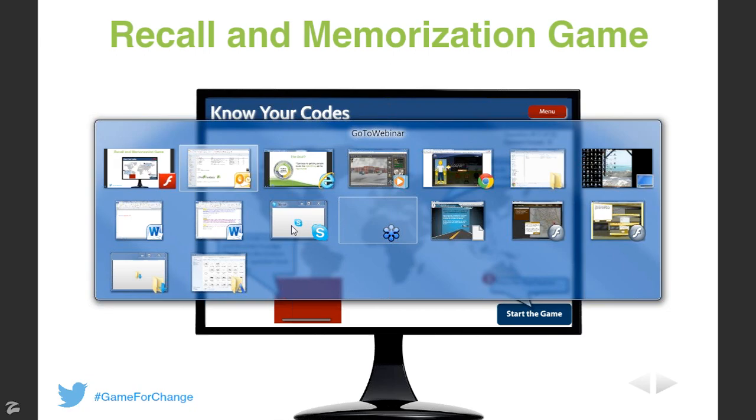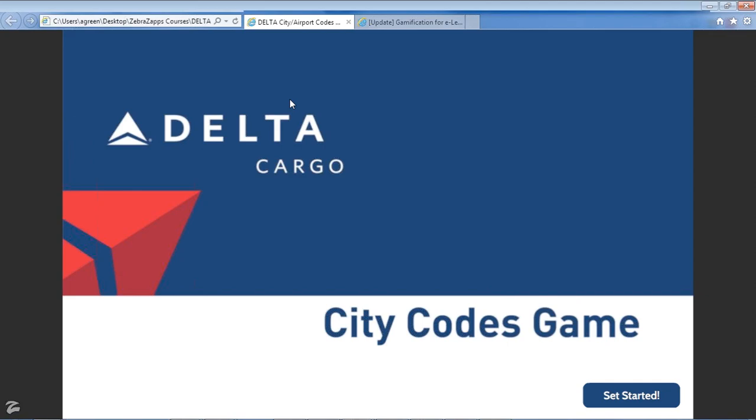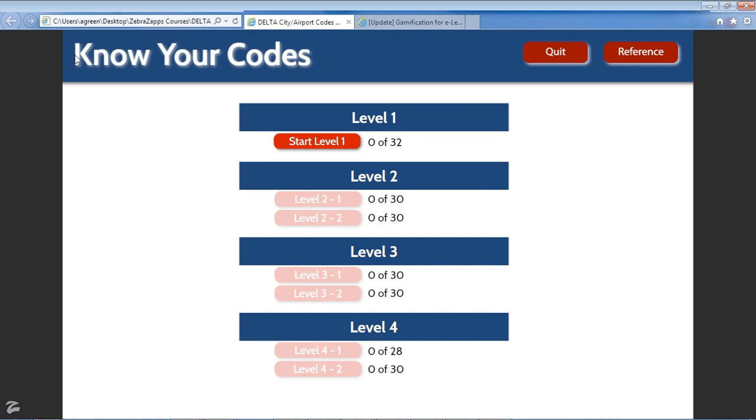The stakeholders are familiar with games. Everybody can look at this and say, okay, I know what a memorization game is. I know what a question and answer game is. I know what a cause and effect game is. And so we're going to be moving up that pyramid. I'm now going to go through each of the different types of games that we have suggested here.